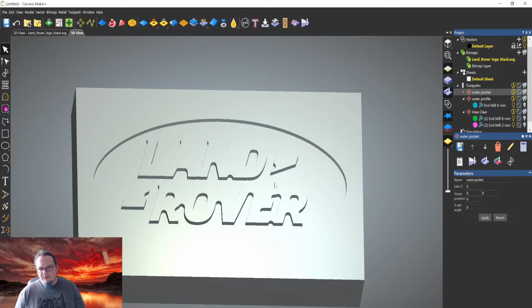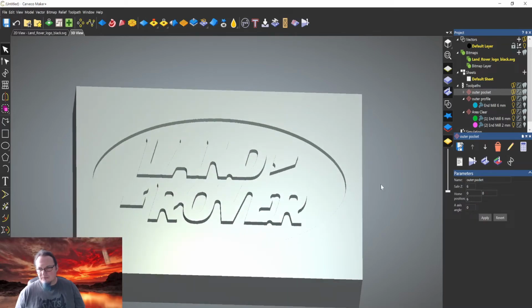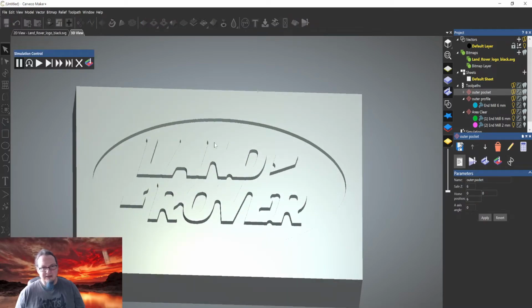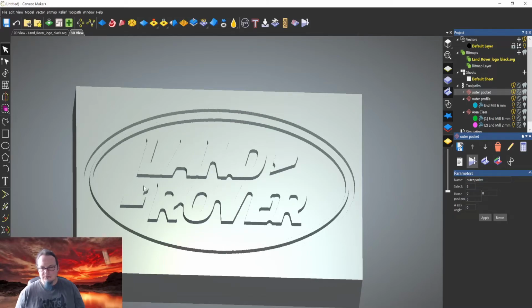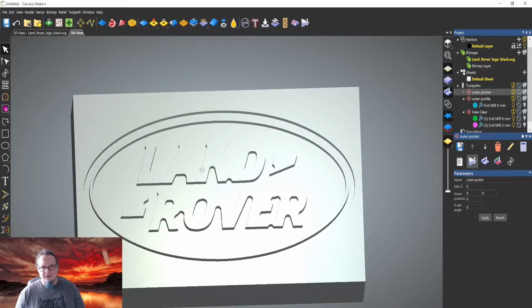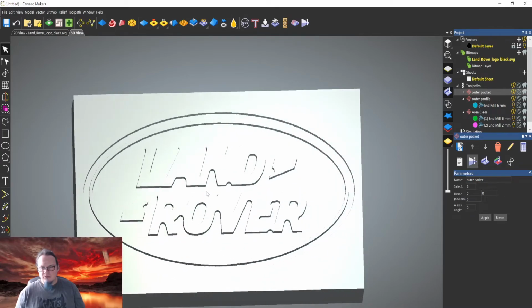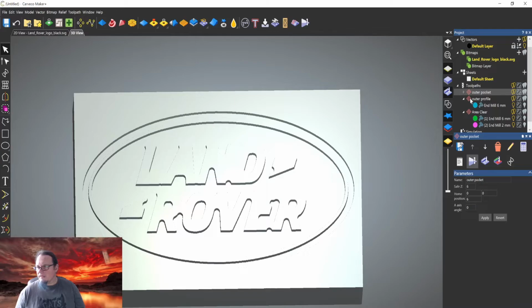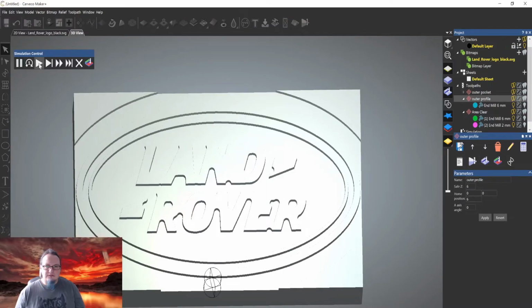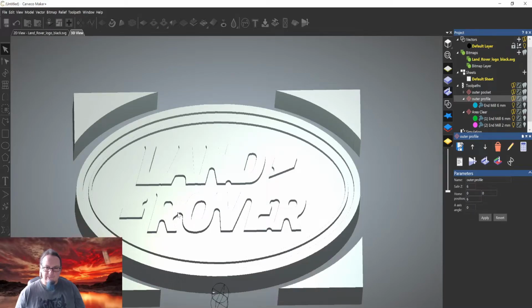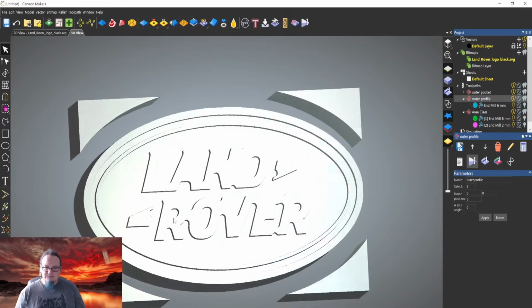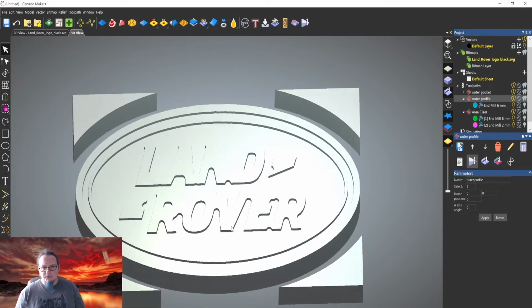So I am going to have to come in, obviously, once again with the 1 mil cutter and clean that out. Do that in a minute. So we've clicked on outer pocket simulate. It's going to show us what the outer pocket's going to do. There's our outer pocket, 2 mil deep as well. And then we're going to click on the outer profile simulate, and it's going to show us its outer cut there. So that is pretty much what we're after there. Pretty much what we want.